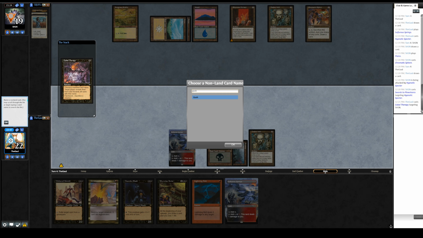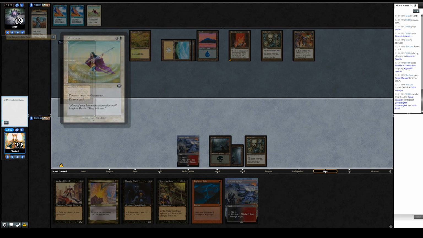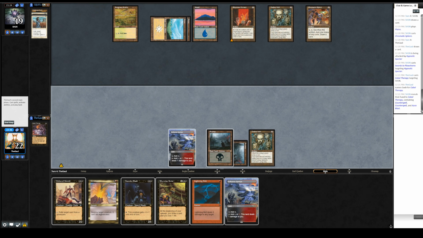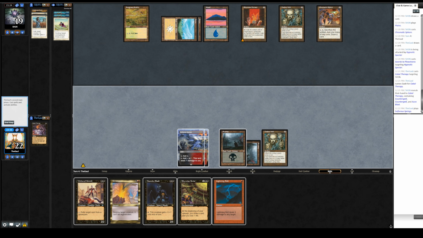I'm going to change my mind, though, and go Gush. Double Counterspell. Double Counterspell and an Aura Blast. Destroy target enchantment. Draw a card. Oh my goodness. Well, I see. The good news is, we know about that. We're not going to walk into it.